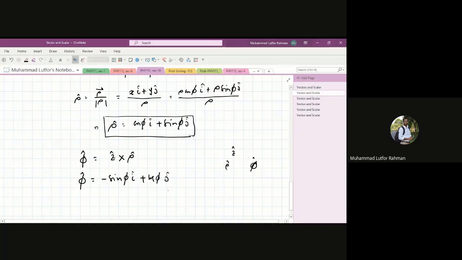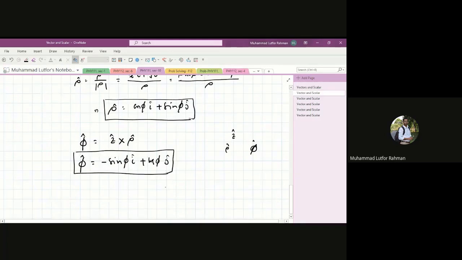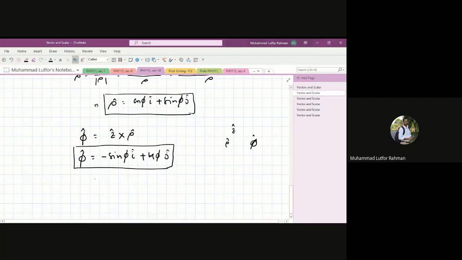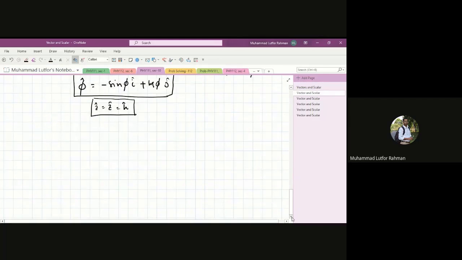So this will be your unit vector in the case of the cylindrical coordinate system, and the z head would be basically that z head, or you can say that is the k head. We express in that form for the cylindrical coordinate system. That's how actually you can express. What about the spherical coordinate system?